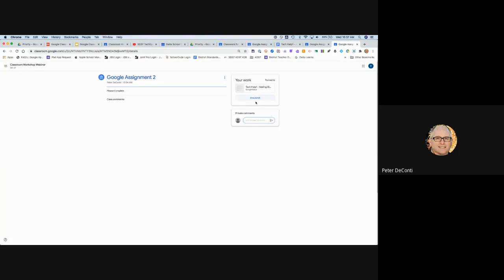Now you'll also see it says unsubmit until the teacher actually begins the marking of the assignment. So they actually go and open it, and we'll look at that in a minute. They can actually unsubmit it and continue to work on it. So the student submits it at 3 o'clock or whatever, goes home and says, oh, that really wasn't my best work. I think I could do some more on that. They could go home and unsubmit it, continue to work on it, and then resubmit it. But if I, as the teacher, had already opened it and started to assess, they're unable to do that. So there, they've submitted it.